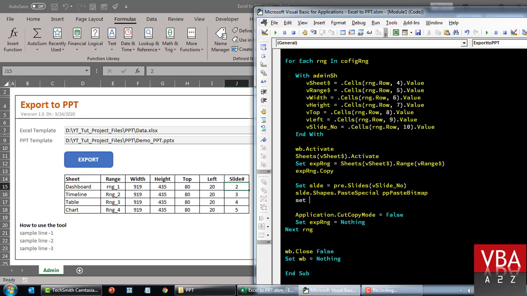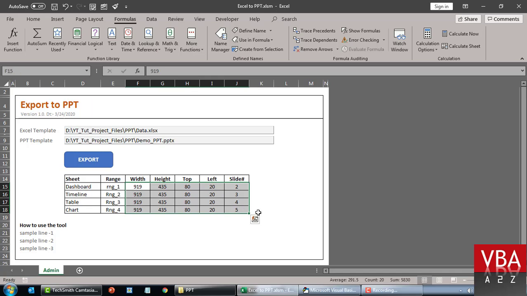Let's see, whatever is the first shape in that particular slide. You can also specify the name here in this fashion, in string as well. So we have our shape set up here in this fashion. Now we can position it in the way that we have printed it out here.